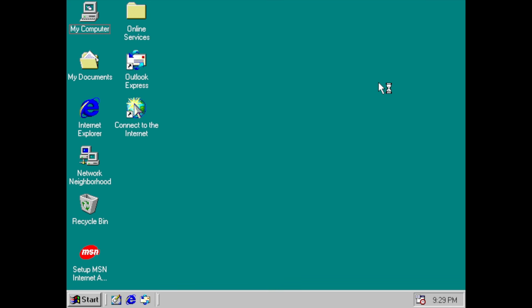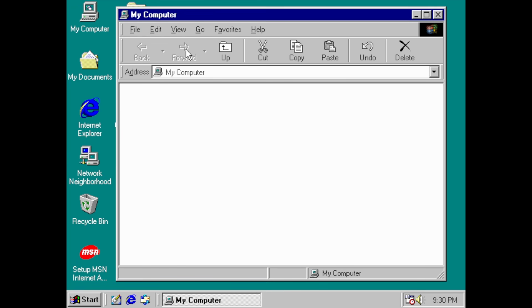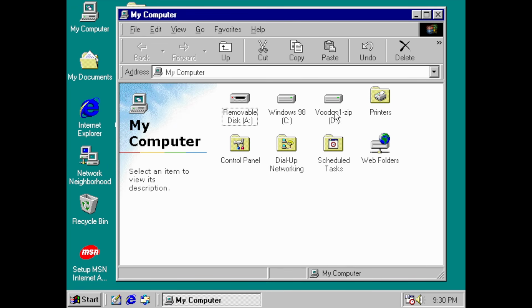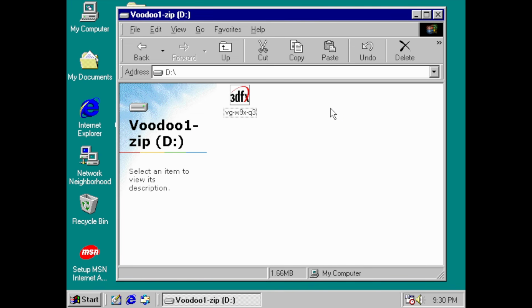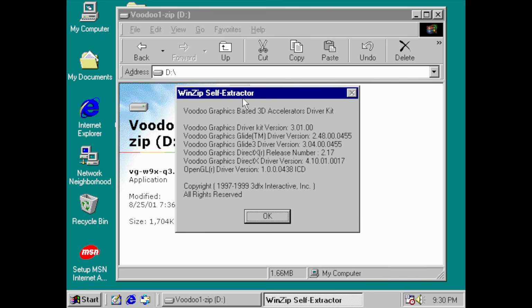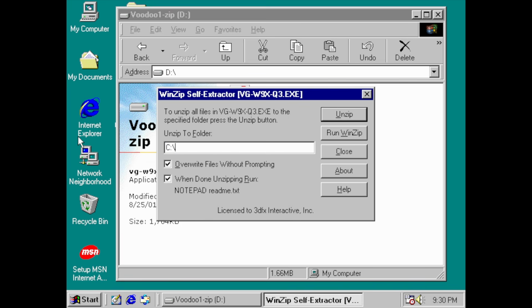Click OK. Now, if I go to my computer, I can see that the zip file was mounted in the D drive. So I'll click on it and we see the driver. So I'll run it. I'll unzip it to another location.